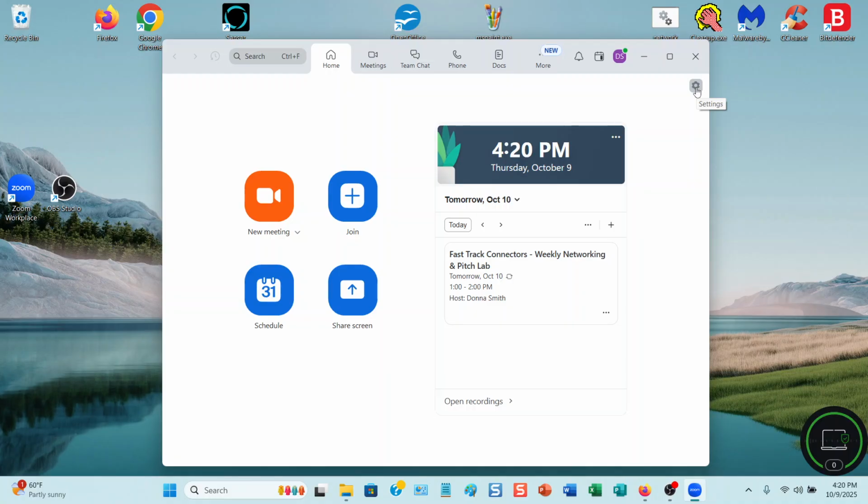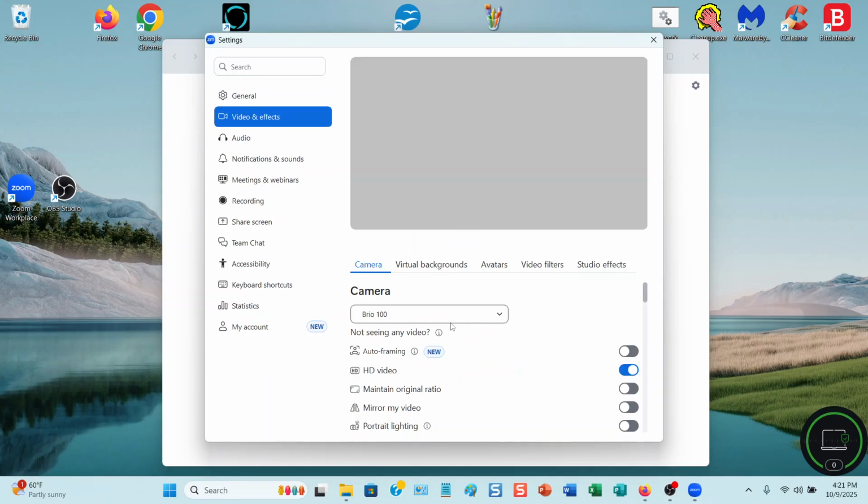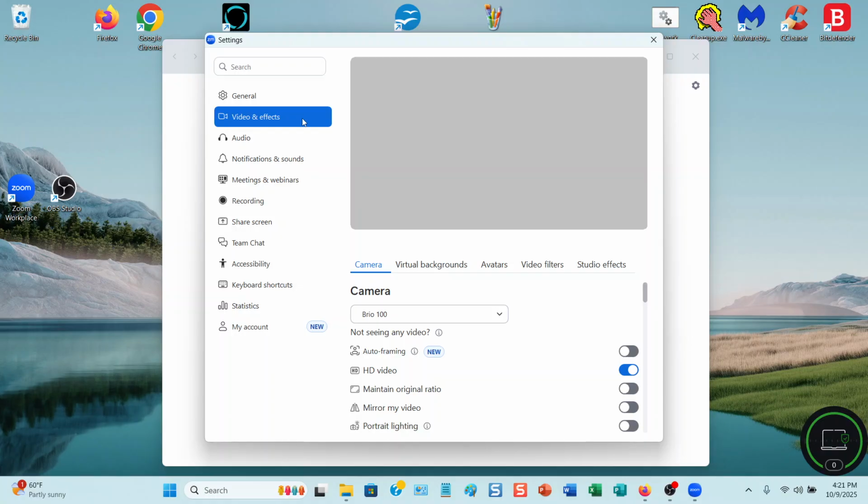Okay, then the second most important thing is off of the settings icon, that gear icon. So the main things that we want to look at here are video and effects, and then the audio setup. Those are the main things in here that change for every event or meeting that we go to.